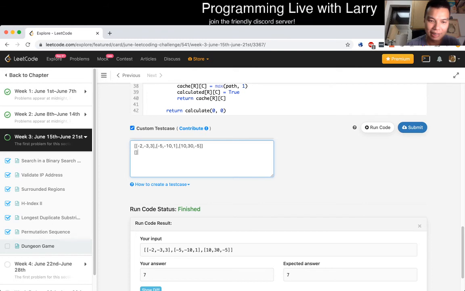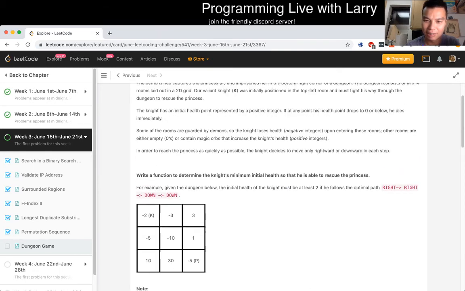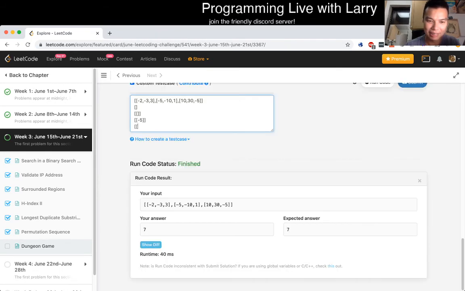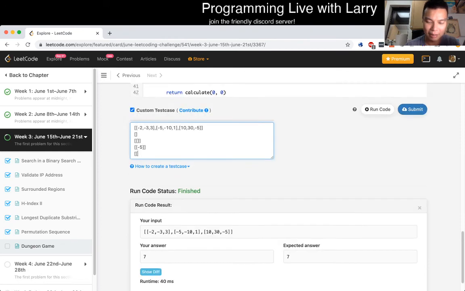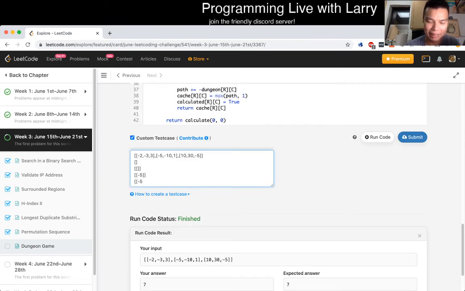Empty array, the other way, -5 from the beginning. Does it have to be at least 2? I don't know. I guess it doesn't. It's not clear. But yeah, -5 in the beginning, and then let's just do 0 all the way through so that we see, and then the other way where maybe the princess has a negative and nothing else, so that we have to count the last one. That's all.